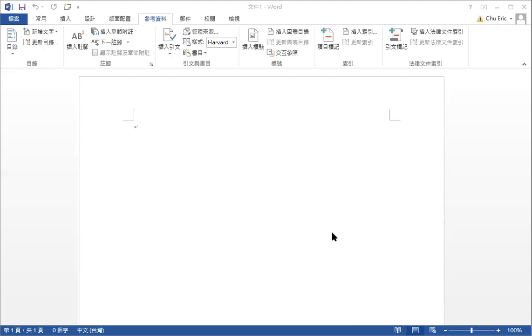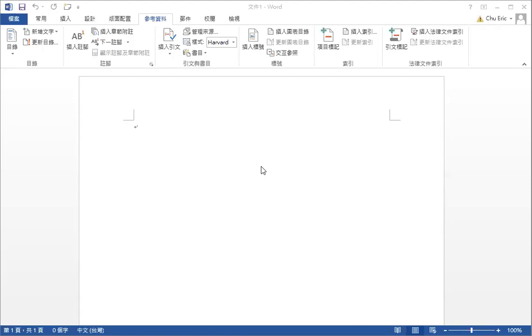Following is a demonstration on how to use the referencing tools in Microsoft Word. This is a Chinese version as well as older editions of Microsoft Office. But basically, the new version of Word will have similar, almost exactly the same functions. Below, I will try to demonstrate some of the common types of referencing styles that you will use when writing your project paper.